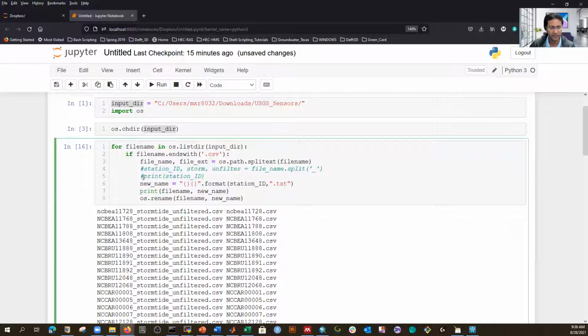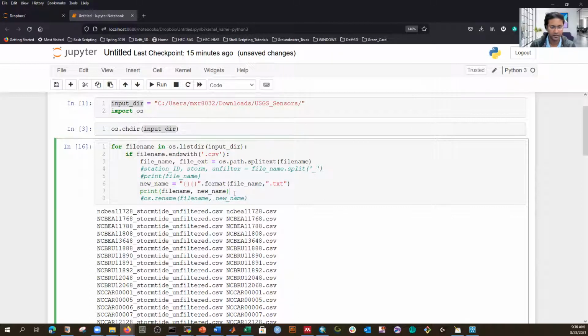Let me show you that, because I don't have the previous name anymore. I'm not going to convert now, I'm going to print the file name, the input file name and the new name.